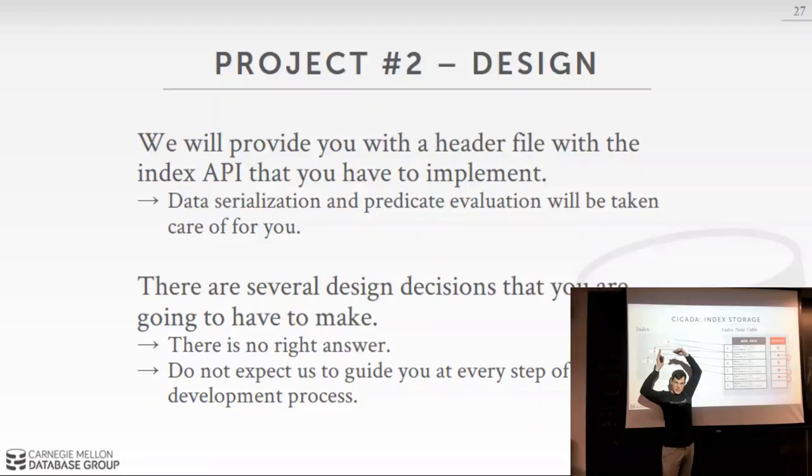So there's a bunch of design decisions that you guys are going to have to deal with as you build this thing. You can ask me, we can discuss what the trade-offs of these various things are, but there's no one right answer, right? How you want to organize your garbage collector, how you want to organize your towers in your skip list, that's entirely up to you guys. Now I'll say also, I'm sure if you go look on GitHub, there are students that took the class in previous years, and you can go find their skip list implementations.